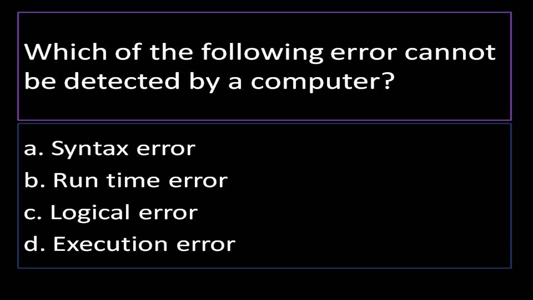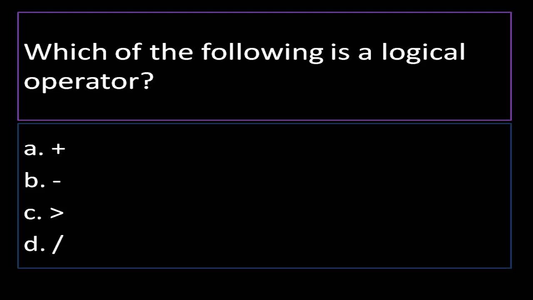Which of the following error cannot be detected by a computer? Option A syntax error, option B runtime error, option C logical error, option D execution error. And the right answer is option C logical error. Which of the following is a logical operator? Option A, plus, option B, negative sign, option C, greater than sign, option D, slash. And the right answer is option C, greater than sign.